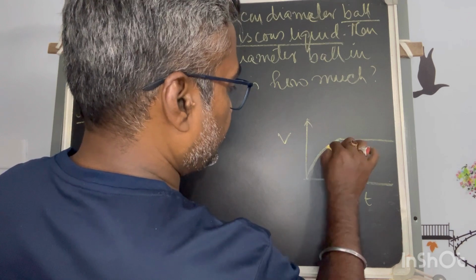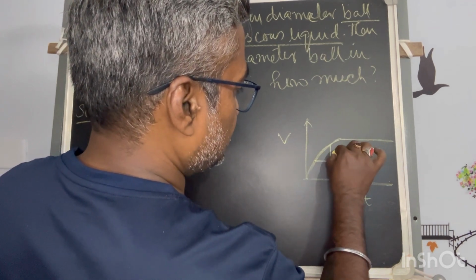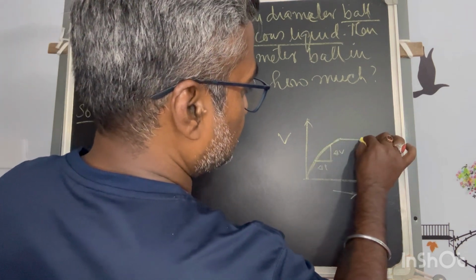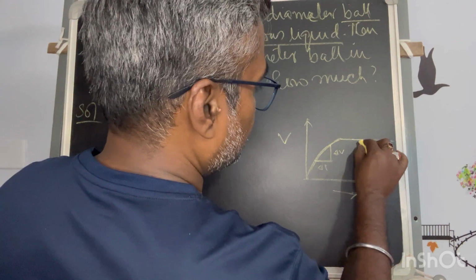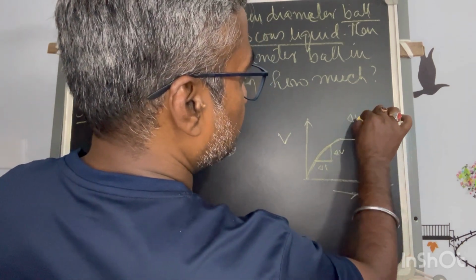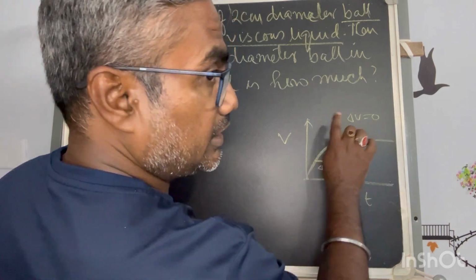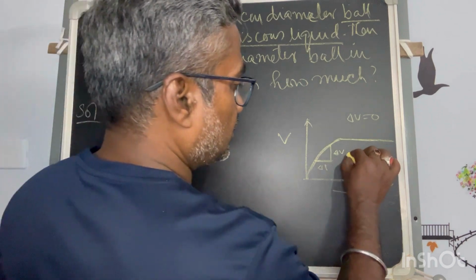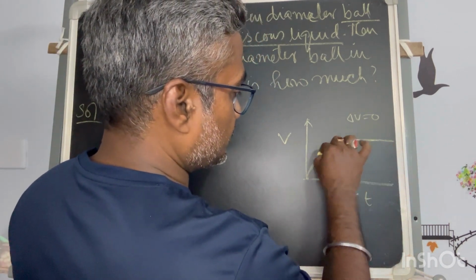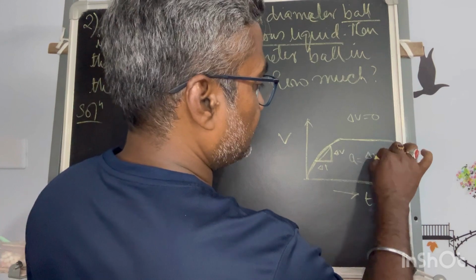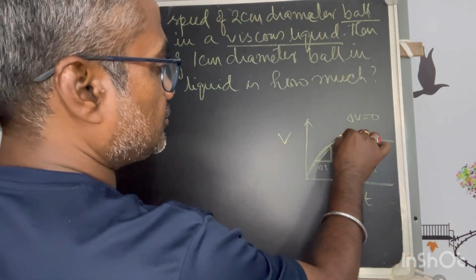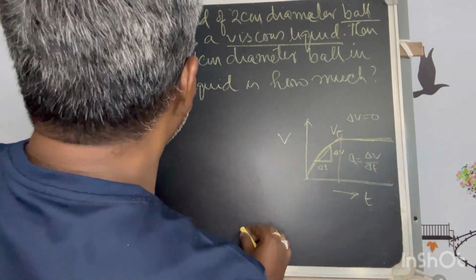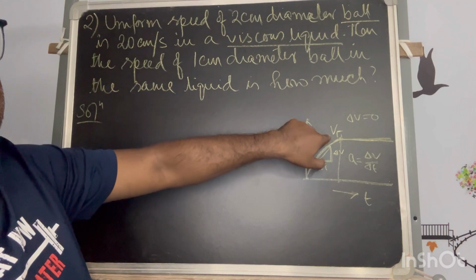How am I saying this? V against t, this is v against t, this is the delta v by delta t. What is this? It is not the same, but in this case, if I take v, it is the same. So delta v is equal to 0 here. There is no velocity change, the uniform velocity. So this part is called acceleration, because what is the slope? This upon this is your acceleration, delta v by delta t. So unless you reach there, that means terminal velocity, you won't get uniform velocity. So this uniform velocity is nothing but your terminal velocity.